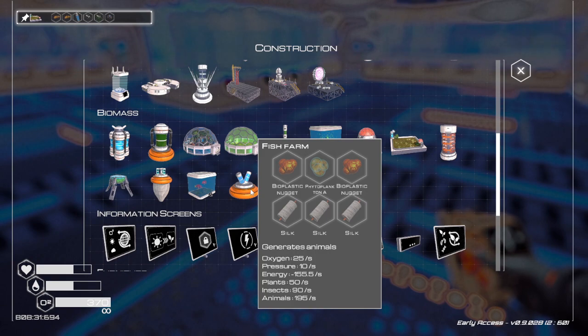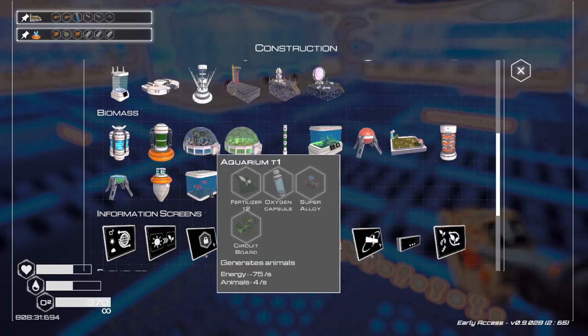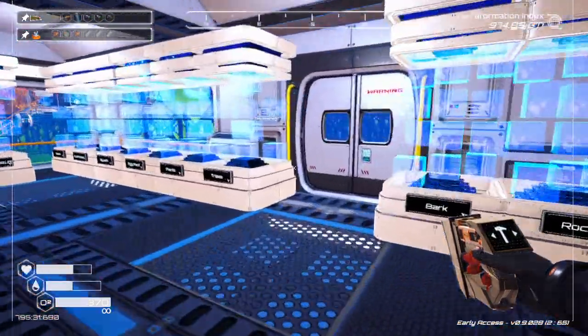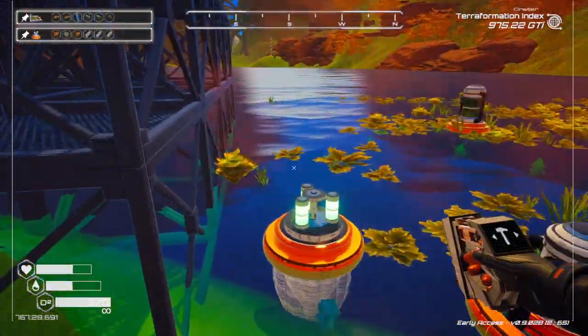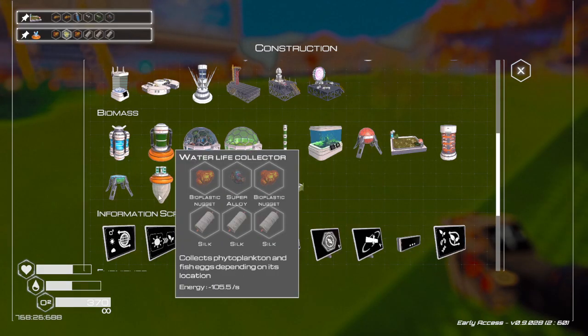Fish farm. I don't have fish farms. Generates animals. Right? I just have the collector, right? I don't have a fish farm. Yeah. Okay, grab me everything.